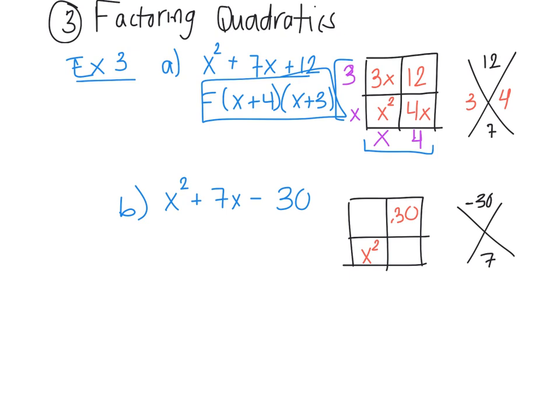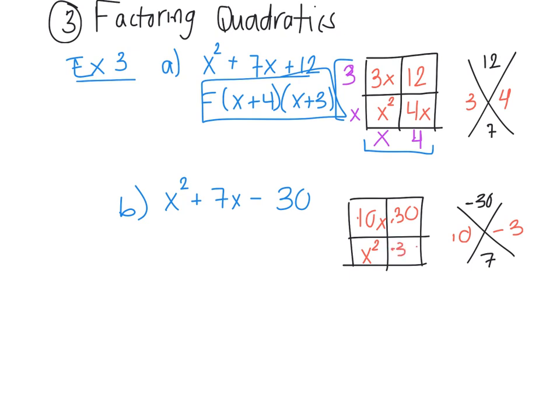Now if they're multiplying to negative 30, you have to hopefully realize that if it's a negative, one of those, either the 10 or the 3, has to be negative. And we want it to add to 7, so hopefully you're piecing together that we can do that with 10 and 3. If I take positive 10 and multiply it by negative 3, those two numbers multiply to negative 30 and add to 7, because 10 plus negative 3 is 7. So that's exactly how we'll split up our 7x's. We'll have 10x here and negative 3x here.